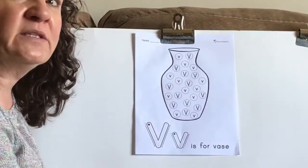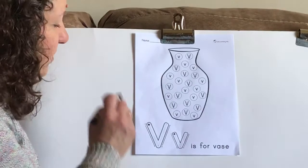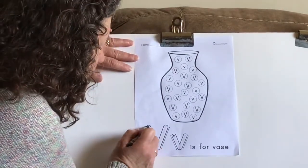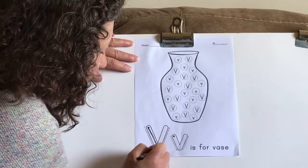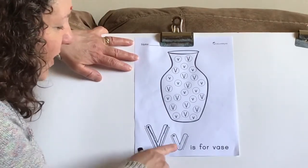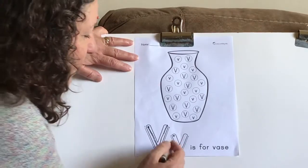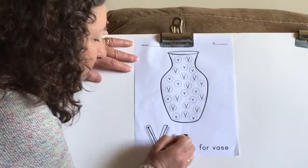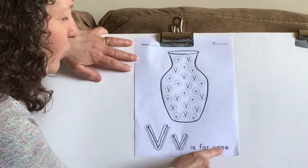And remember, the letter V makes the sound. So let's take your crayon. We're going to start at the black dot, and we're going to slant down and up. Go right on those dotted lines. Okay, we're going to do the lowercase one the same way. Start at the black dot, slant down and up. Okay, V is for vase.